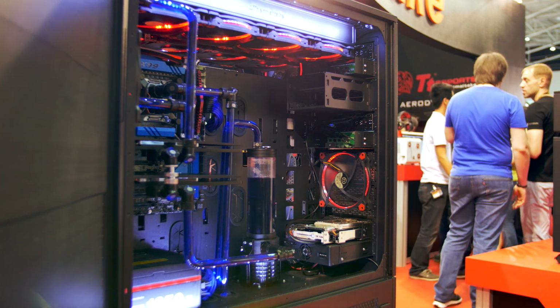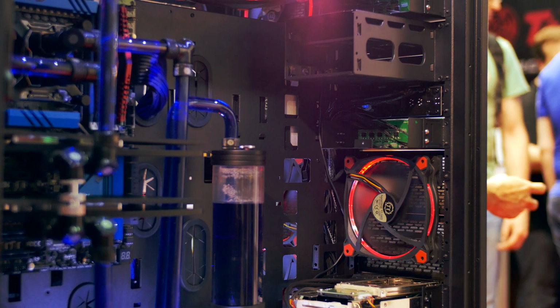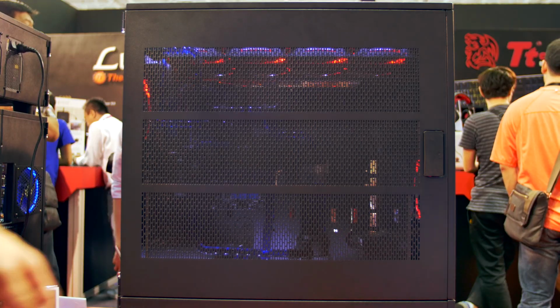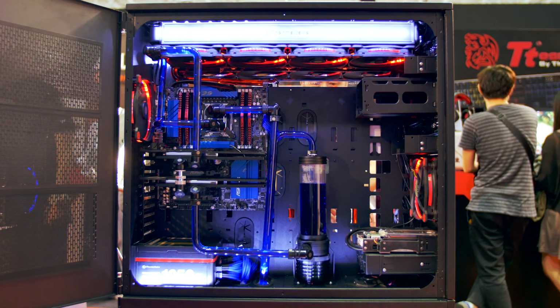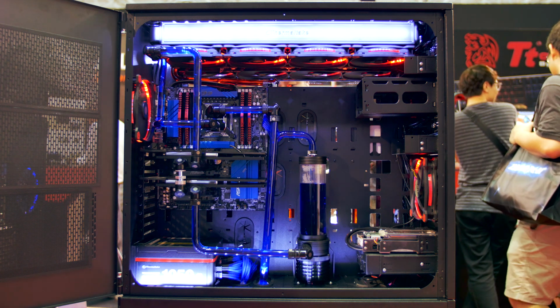Now, in my opinion, CaseLabs and what they do speaks of enormous quality, from the thick aluminum panels to quality control and customer service. The entire process is very pleasant and you get what you pay for. So while their cases have a distinct look, I think that's not what defines CaseLabs.